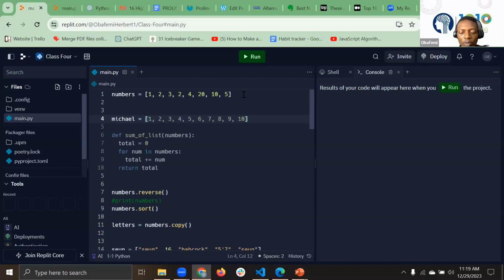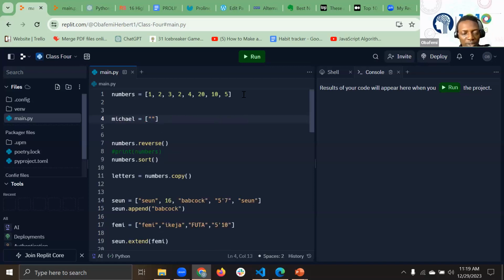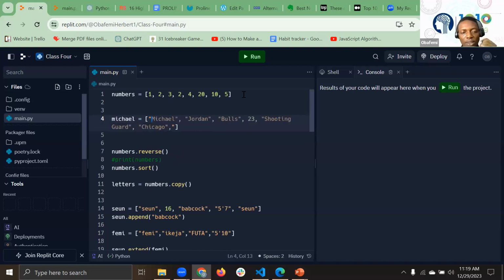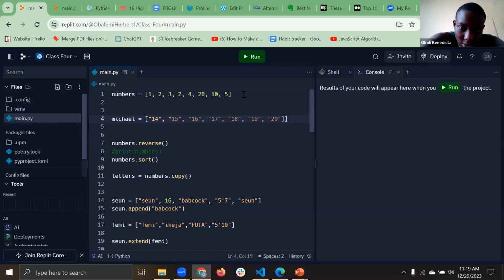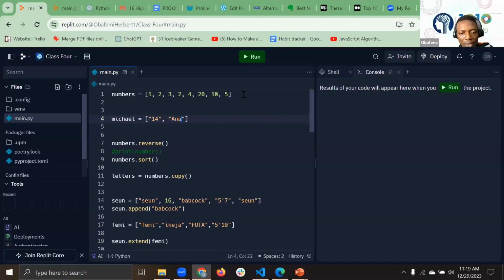Okay, so if we want to use strings, like we all know, we have to put them inside quotation marks. And we have lists, let's say for your age, you're 14. You can have lists for what state you are from. Anambra. Yeah.